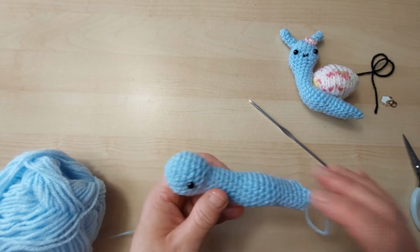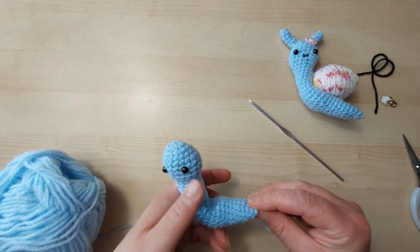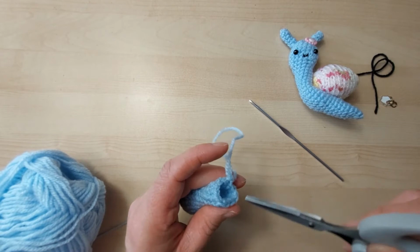All right, let's have a look then. So if he's bending about there, I want the middle bit a little bit flatter for this. And then obviously a little bit of stuffing there. I'm going to put a tiny bit in and then say that's it. I'm pushing it further down though, because you don't want it getting in the way of your stitches, and then you can just move it along when you've finished.